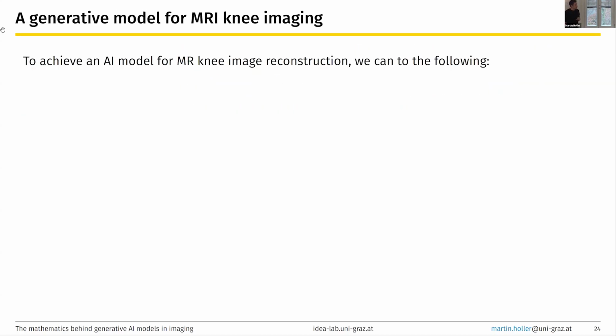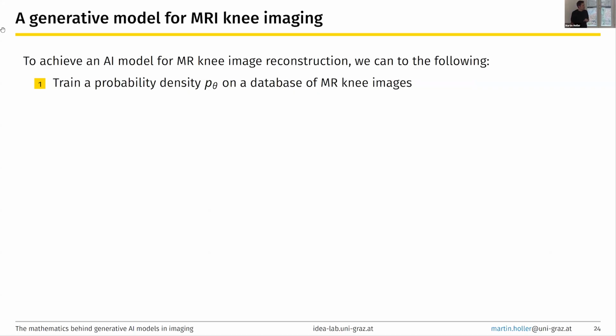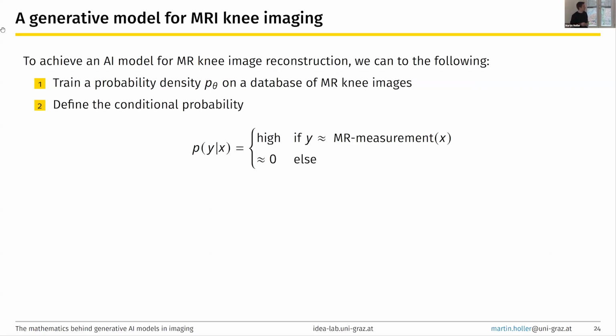And the question is, how can you use AI in this context? And actually, the principle is very similar. So we just need to follow our previous steps. So first, and now I'm considering MR knee imaging because there's a big database of knee images around that we have used in this case. So how can we achieve a generative AI model for MR knee imaging? Well, step one, you train a probability density function on a database of knee images. You look at a big database of hundreds, thousands of knee images, and you train this density, exactly how I described, right? You parameterize it with a neural network. You learn the parameters by maximizing this probability.